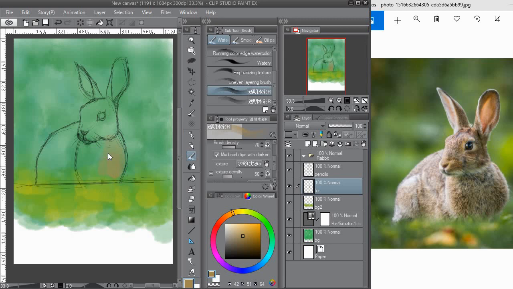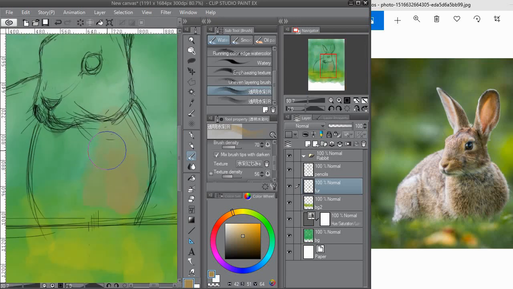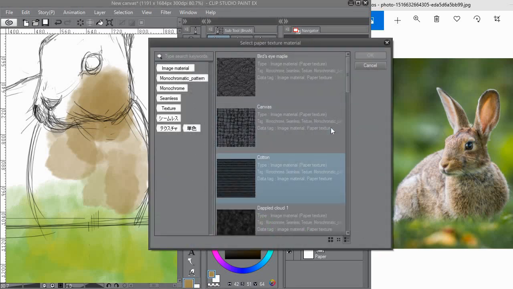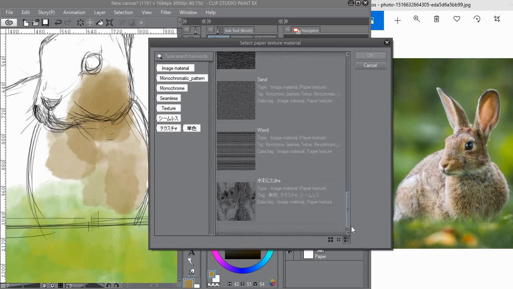So let me zoom in to see what kind of texture it is. Let me deactivate just to have a better look. As you can see, it imitates the effect that watercolor brushes have. But it's not what I wanted.